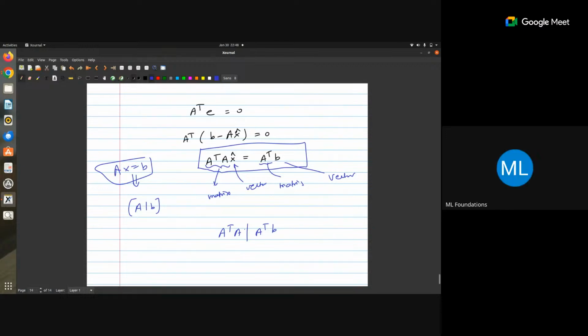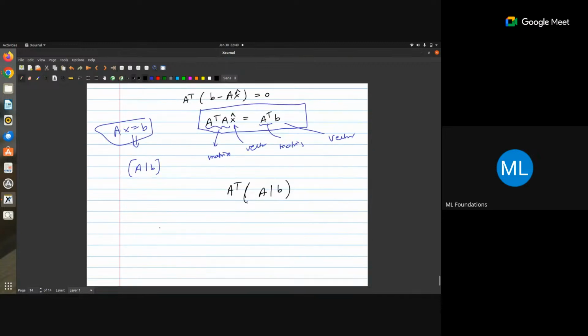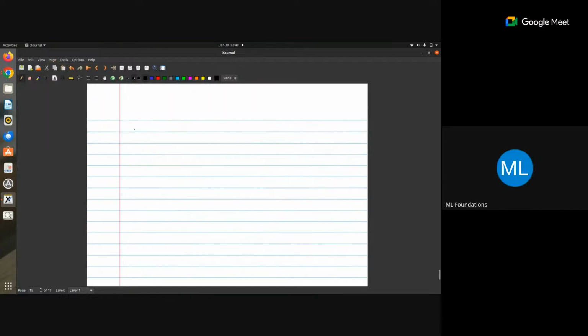Or else if I just take a common, actually, okay, I'll just show you that final understanding. So if I just multiply A transpose to A augmented B, right? Then I'll be able to solve it. I'll show you how. I hope this is clear, right? Until this part is clear. Now I'll take just 10 minutes and we'll finish it off.